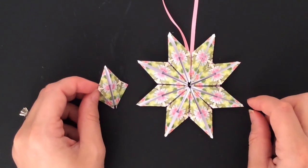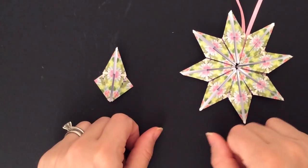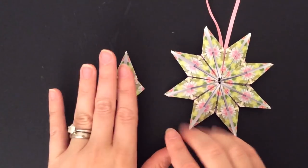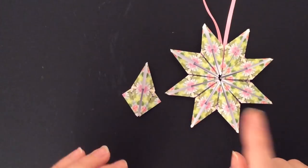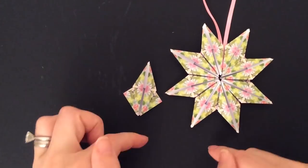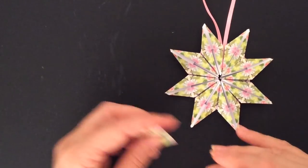Go back and do that seven more times — you're going to do this eight times total, so you have eight of these segments. When you do, come back and meet me at this point in the video and we'll complete the medallion. If this was confusing, I did do this on six-inch blank paper with the paper crane tutorial, which is linked below. Watch the first couple of steps of that until you get to this stage, and that may be of help to you.